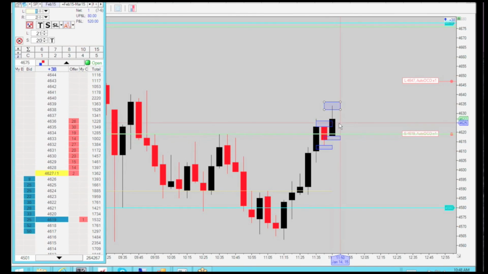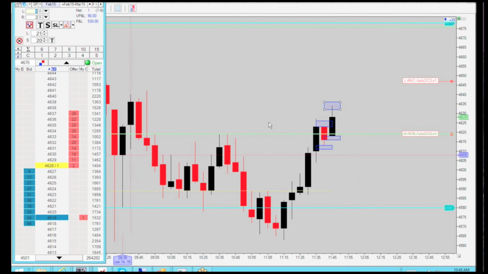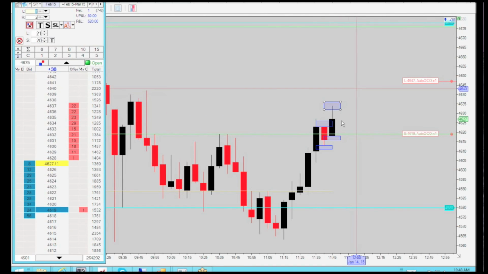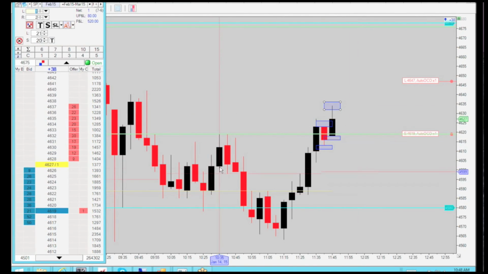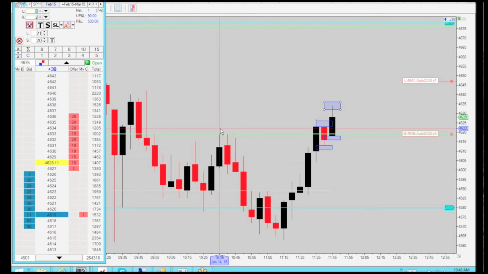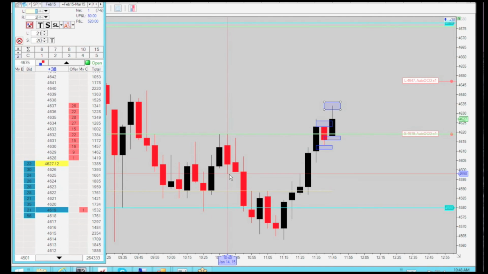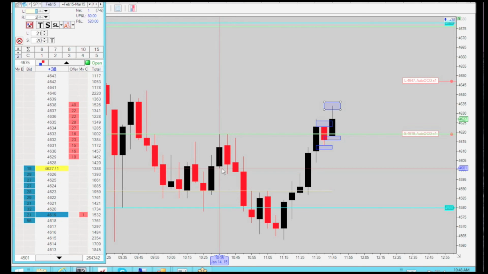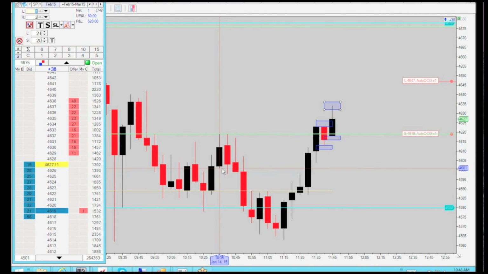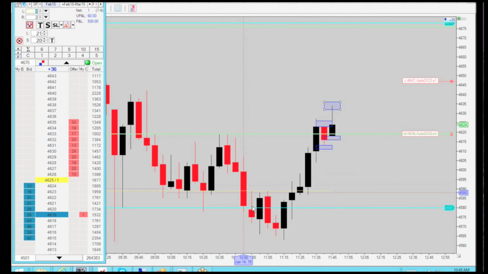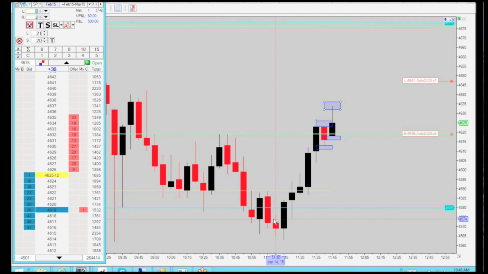Now, as this thing keeps going higher, I can just keep adjusting my stops above the previous candle low, knowing that once it changes, let's say I had gotten in here and I caught this move up and it didn't take me out, I would have gotten taken out right there in the trade, below this low. I would have gotten stopped out. So I would have missed all this drop.